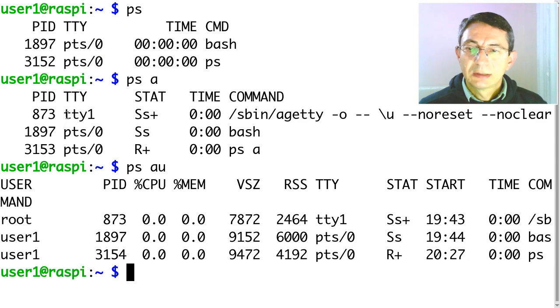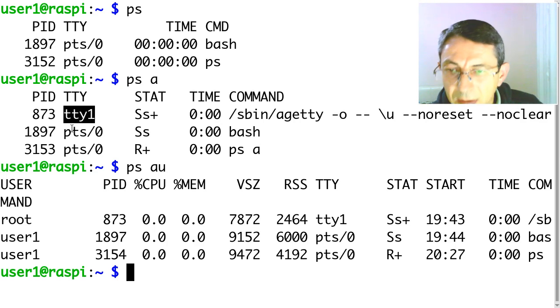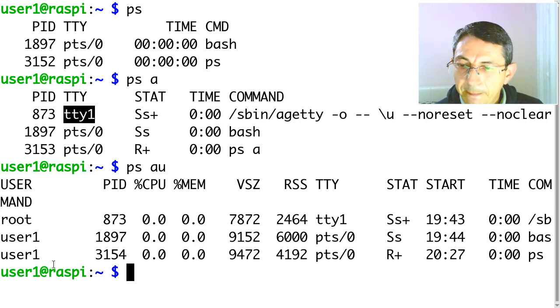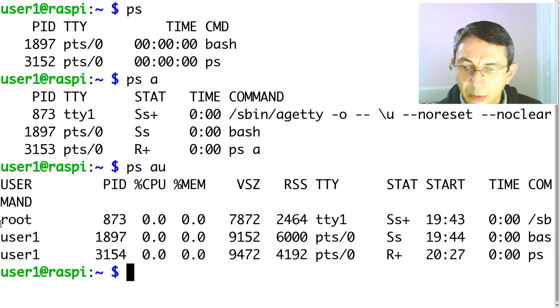And in this case, TTY1 is the terminal. So here we see, for example, that this process is started by the user root, but these two other processes are started by the user one.